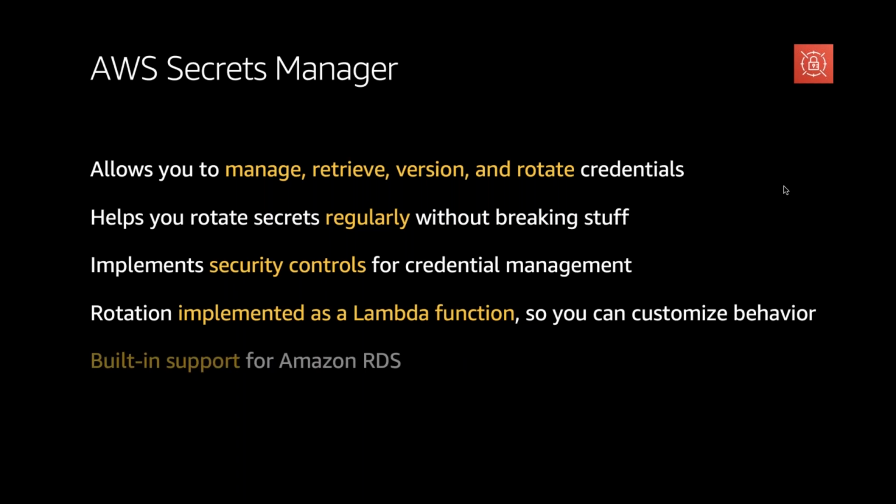So it's fascinating to me also because the rotation itself is implemented as a Lambda function. So if you want to customize the way the rotation is implemented, you can also customize that. The best part, in my opinion, is that it supports Amazon RDS by default. So, for example, you can create a new secret in the Secrets Manager and configure it to apply to a specific RDS cluster in your account.